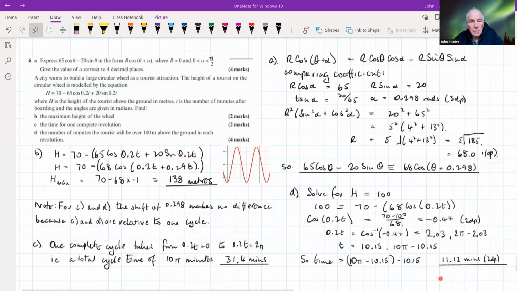As I said, it's a combination of linear transformations of a sine curve or cosine curve, and then we're actually modeling the height of the Ferris wheel by a sine curve, which we're then using our transformation for. So it's a combination of the two. So anyway, that's it really. So hopefully that has been useful, and next time.